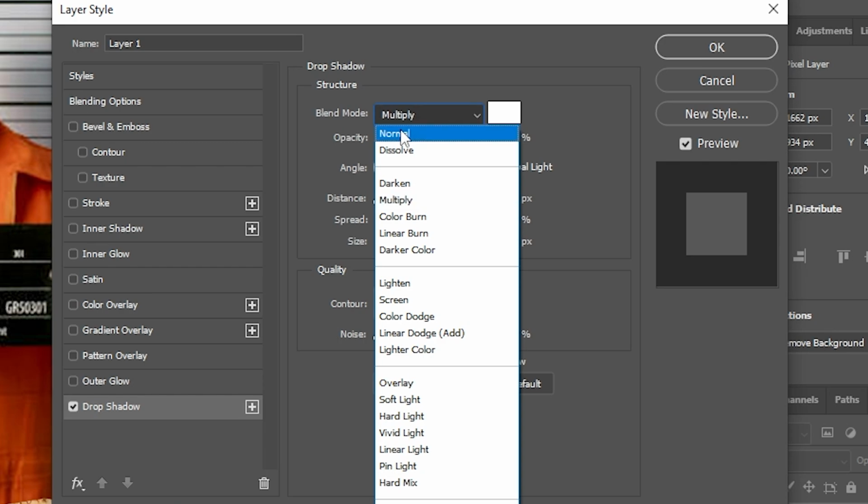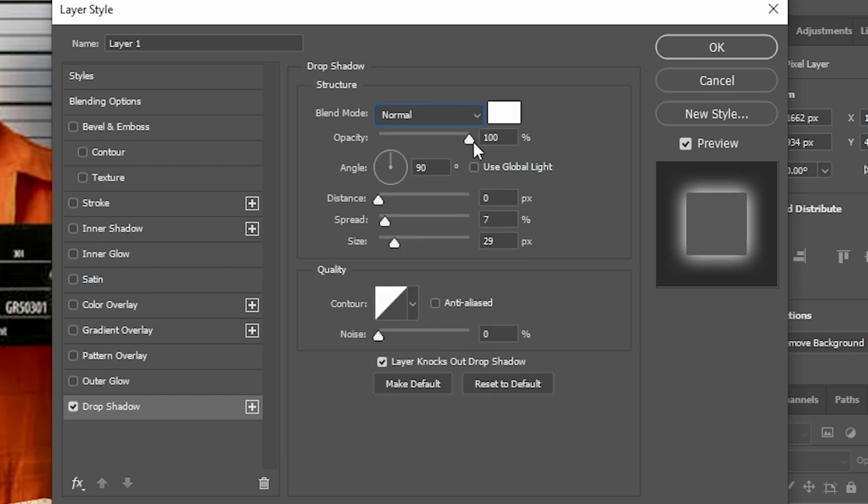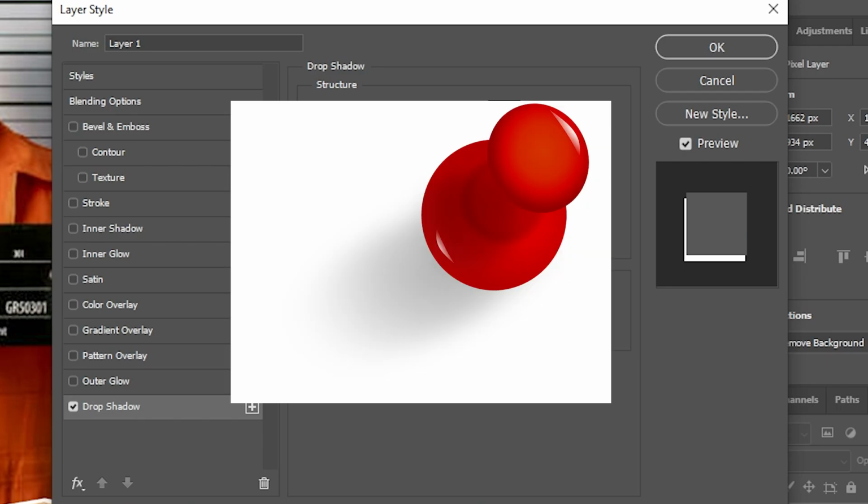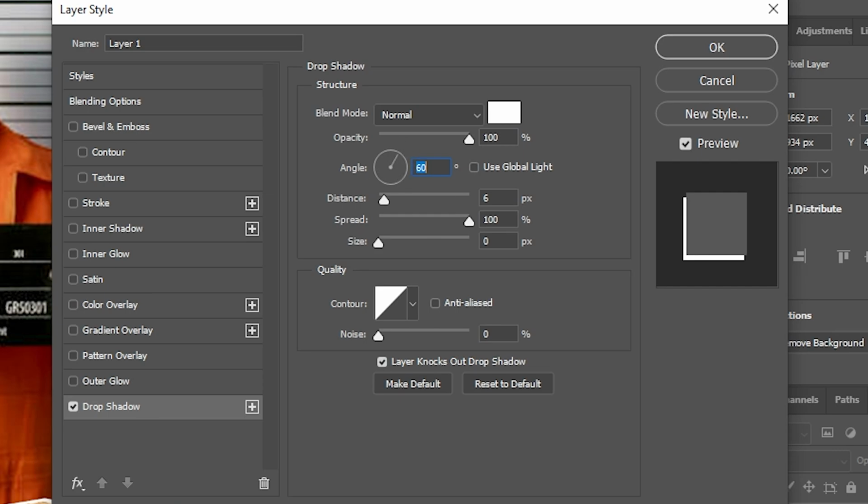Make sure the blend mode is on normal. Make sure the opacity is on 100. Change the spread to 100. Make the size 0. So this will add a really sharp, kind of like paper. For that angle, you want it to fit with whatever pin photo you have, but we'll get onto that later. So I'll set it to about 60 here and then increase the distance a little bit, and that's that done.